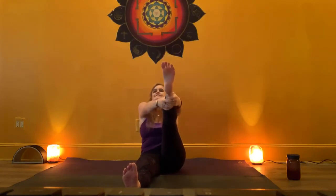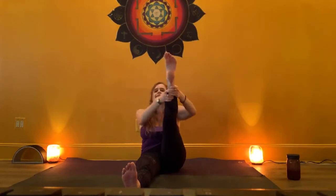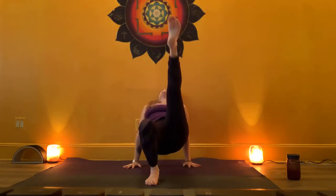So I'm holding first, so we can pull the leg, head to knee. 5, 4, 3, 2, and 1, up, and the leg down. And if you can, release the hands and hold the leg in the air. 5, 4, 3. This is only half of it. 2, and 1. Bring the hands down. Put the left foot flat. Lift up. Drop the head back.